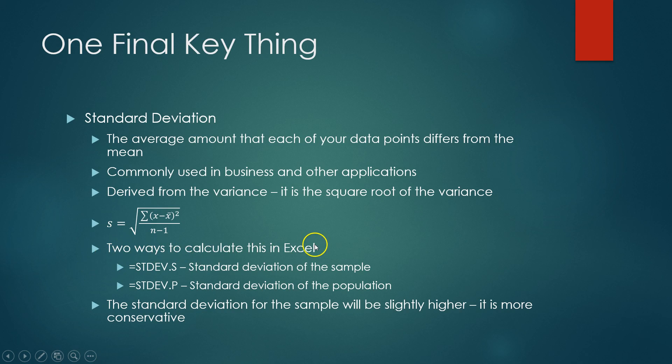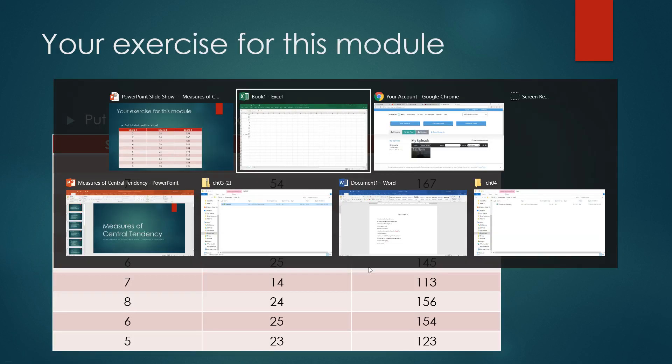There are two ways to calculate this in Excel. We can either calculate the standard deviation using the functions standard deviation.s, which is what we would use if we were calculating a standard deviation of a sample. Or, more likely, you're going to be using standard deviation.p, which is what we will use to calculate the standard deviation of the population. And when we're doing analysis on data sets, chances are we will be doing the standard deviation.p because we're using the entire data set. We did not have to take a sample of that data set to do the work we want to do, so we'll more likely use the standard deviation.p. You'll notice, if you run both of these side by side, that the standard deviation for the sample will be slightly higher, meaning that it's more conservative. And that's because if we're just looking at a sample, we can't always be sure that the sample truly represents the population. So we come up with a slightly higher standard deviation, and that gives us more confidence in the value that we have.